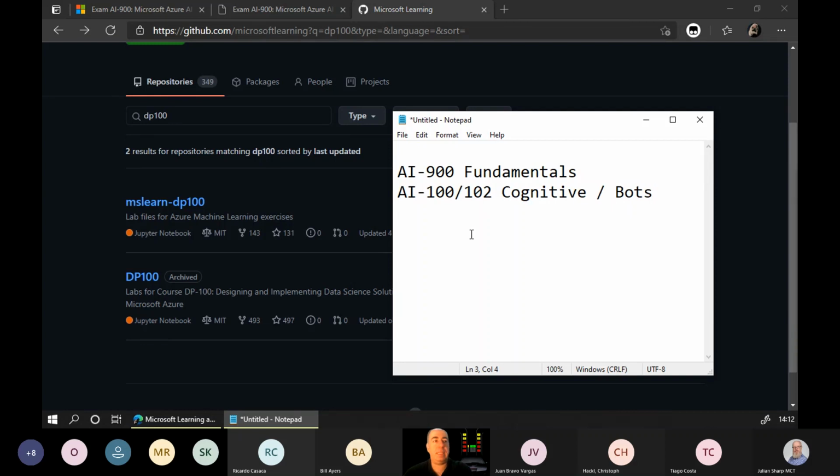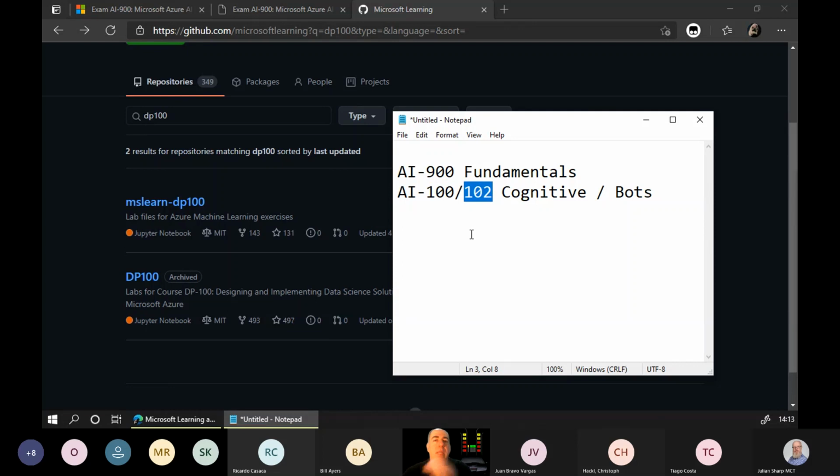Let me just say that AI 100 is the old course, the old exam, still valid for a few months until the end of June. But you have the 102, which is the most recent one, still in beta. But if you are preparing to take it in 1 month or 2 months, something like that, currently you can take either one. But you will not get the answer for this one immediately because this is still in beta.